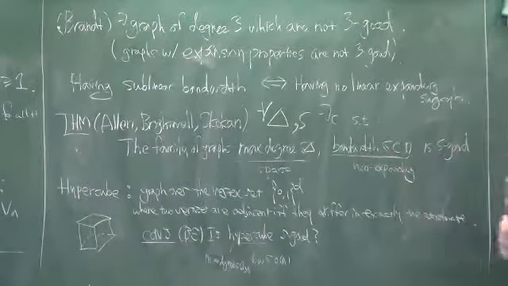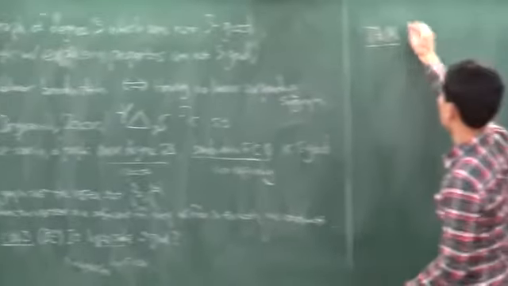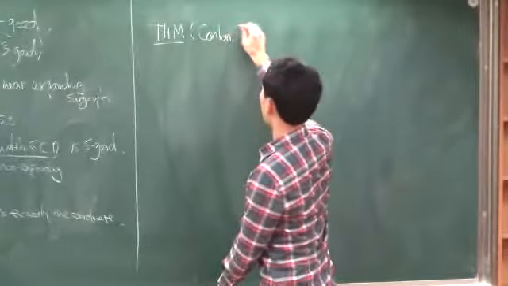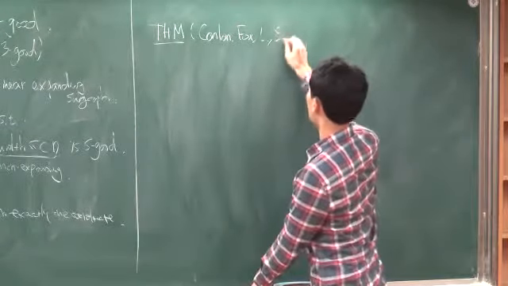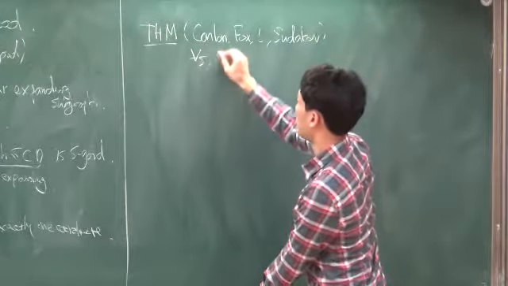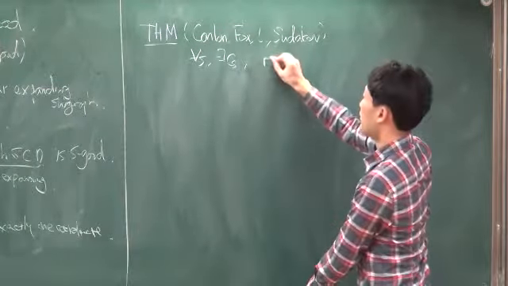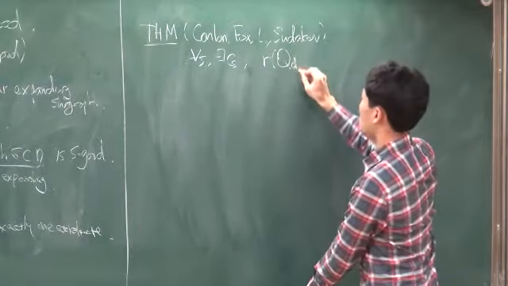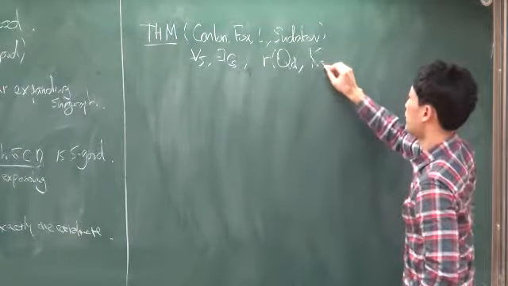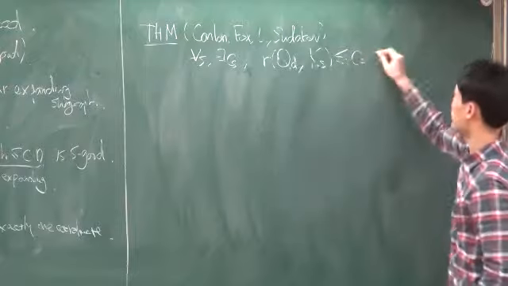And we studied this problem. We weren't able to quite establish the whole conjecture, but we were able to prove something similar in spirit. That's Conlon, Fox, and Sudakov. What we showed was that for all S there exists a constant depending on S, C sub S, such that the Ramsey number of the d-dimensional hypercube against the complete graph on S vertices is at most some constant times 2 to the d.